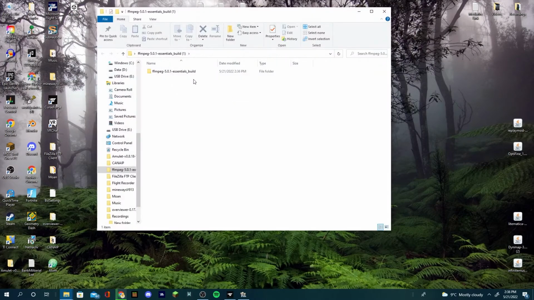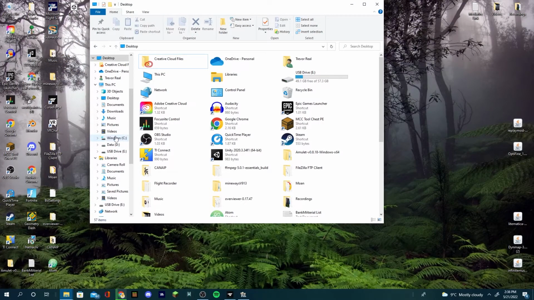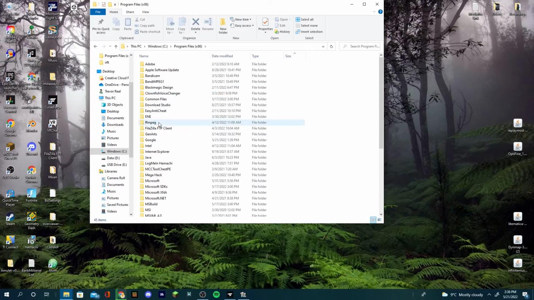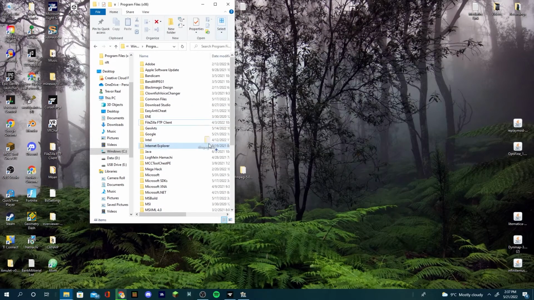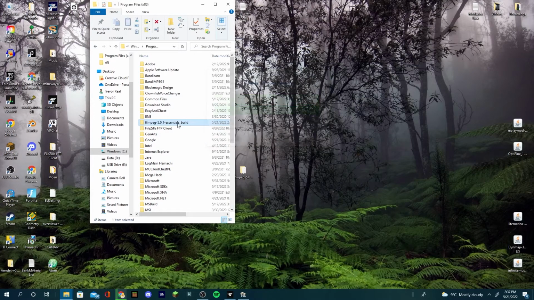So inside the file, there is another file. Just pull this one out because this is the important one. You can recycle both of these, and now you're going to look for your This PC. Right here, click on Windows C, Program Files, x86, and you may notice there's an FFmpeg file already here. It's because that's the one I use, but we're going to delete this. I'm going to pull our new one in here, and just rename this to FFmpeg.